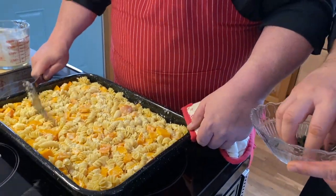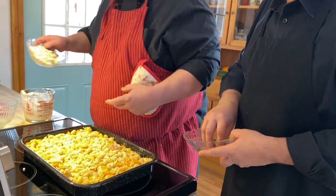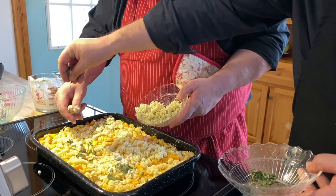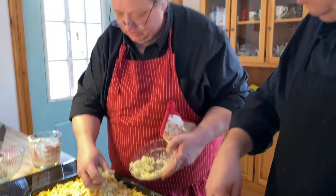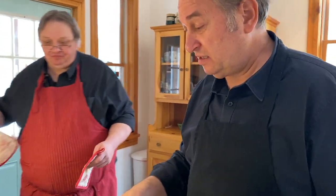So what we're going to do is put the blue cheese crumbles on top. And the sage. Now Jens uses a mixture of gorgonzola and regular blue cheese. Whatever you got in the refrigerator left over from making salads or whatever. Blue cheese is just a little sharper than gorgonzola. So I did sort of a mixture. But anything, you know, blue cheese. Just the taste of the squash with the blue cheese and the sage is just heavenly. If you have never tried this, it's definitely good.